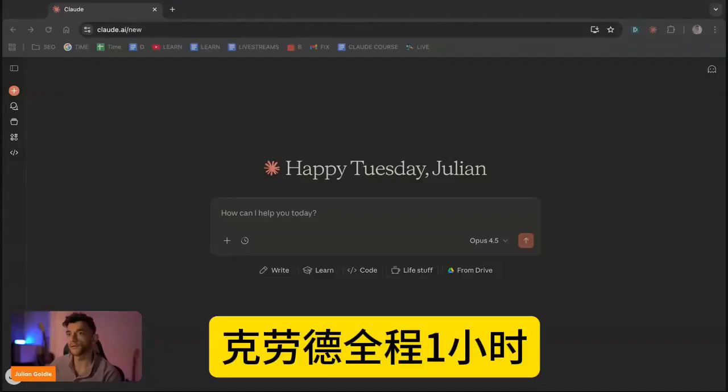And you can see the source context here. So what we've actually done is loaded information about where we want to send our traffic to. So what is the CTA inside the blog post that we write? And then also who we are, right? So Julian Goldie, SEO entrepreneur, and so on, right? And then we've included some instructions on how to write it to simplify the language as much as possible.